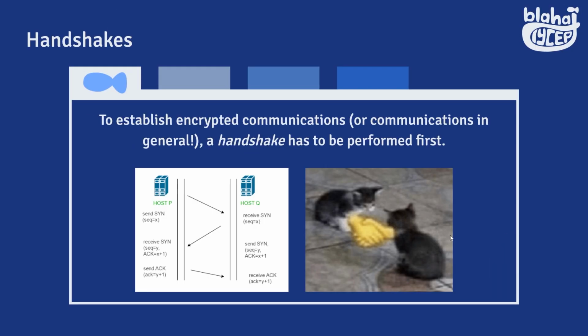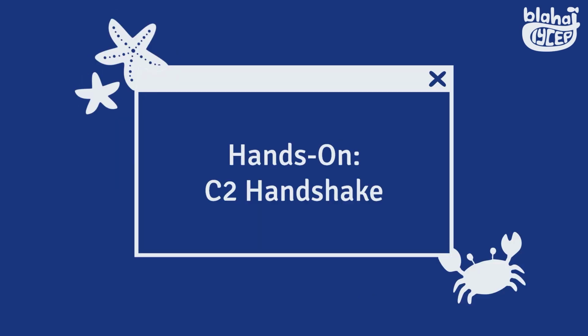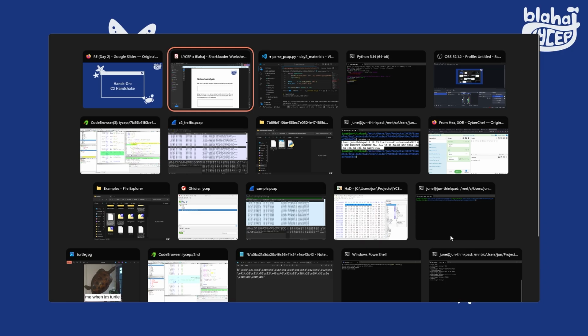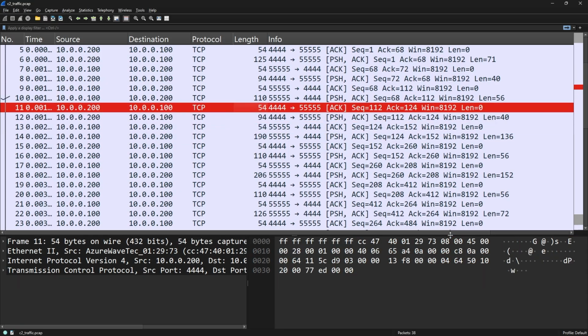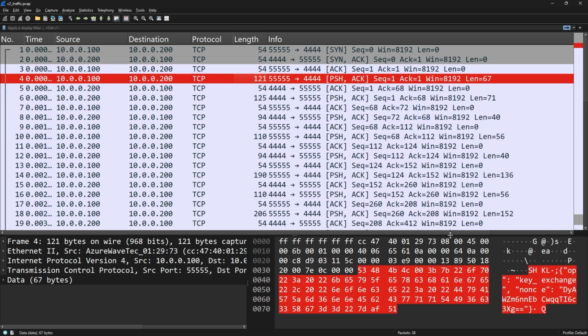Yes, handshakes. So I brought up handshakes earlier with our double lock box. And to just repeat one more time to really drill in the concept. To establish encrypted communications, we first have to do a handshake where the client and the server will agree on how they want to communicate. So in this case, we have a handshake too, right? Our handshake is by first sending what's called a nonce value. Anyone know what a nonce is? Number used once. So it is a unique number that is used one time for communication.